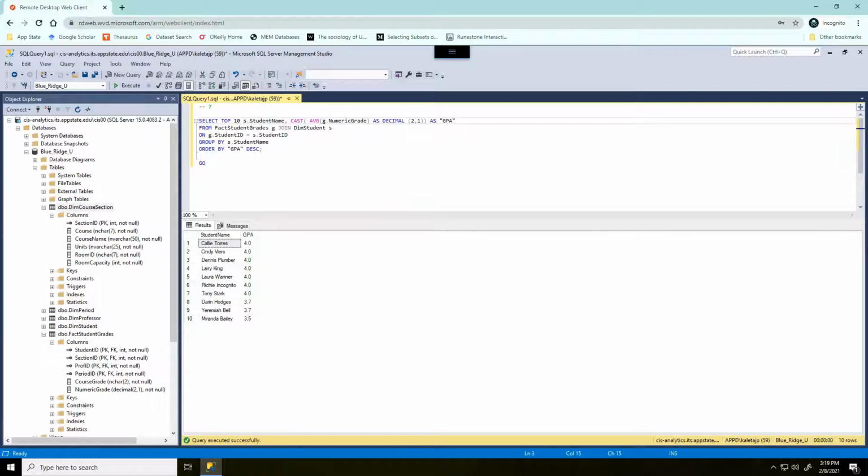Now, this is only the top 10 students that come out of our database. If you compare this to some of our previous analysis, we can see that this is obviously different than those that had attended class. And we know that we have more than 10 students in this particular database. So this SELECT TOP 10 is really only giving us the top 10 students based on their GPA out of our database. All right, let's go to the next question.